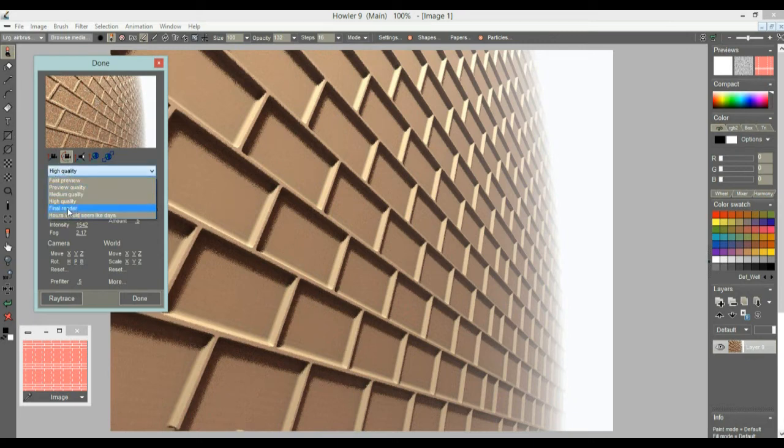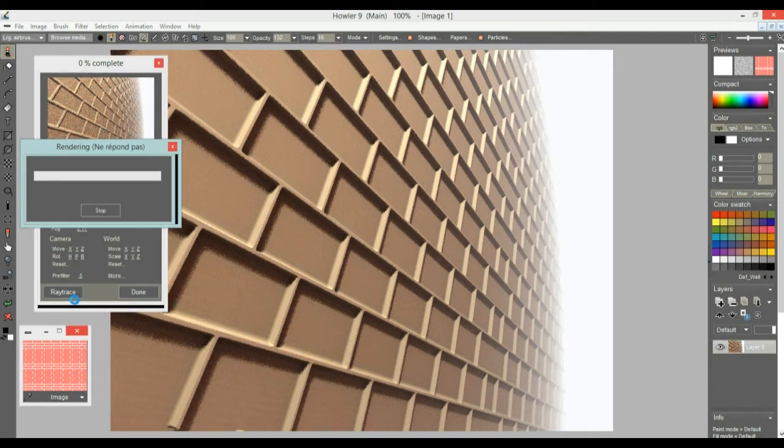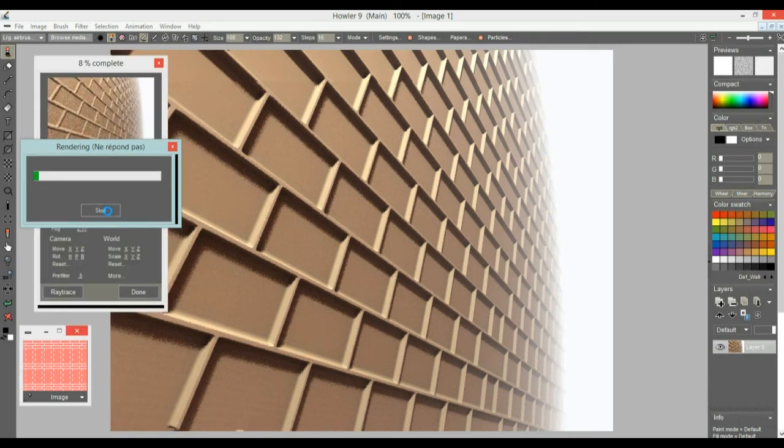Now, I'm going to do a render here at final render and go. All right, so this final render, I'm actually going to have to cancel it because it's going to take too long. This is on the CPU right now. This is my second generation i7 processor, and it's going to take probably a minute or two to render because of the high quality anti-aliasing and so on. So if I don't want that, and instead I want it faster, I can use the GPU version. I'm going to stop the rendering here. This takes a second even to stop.